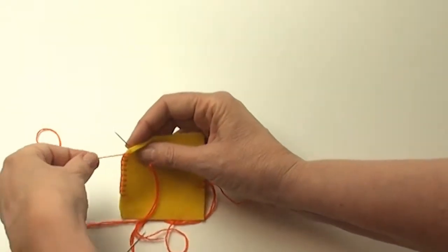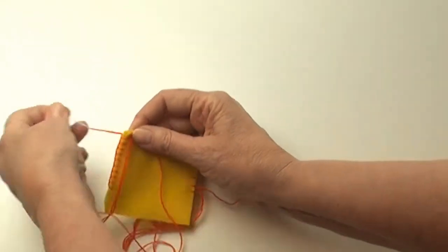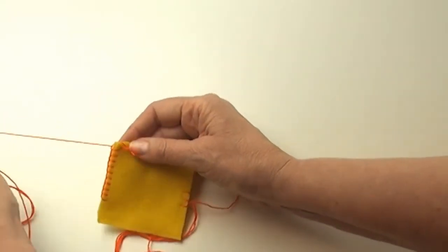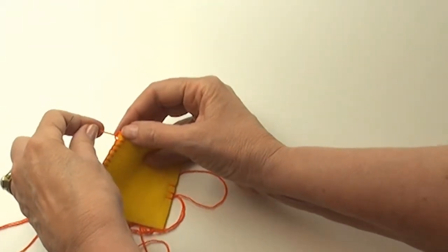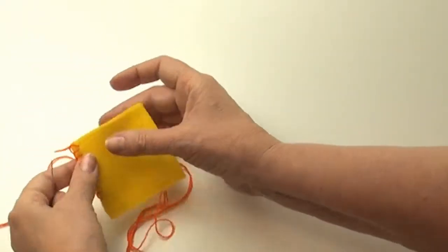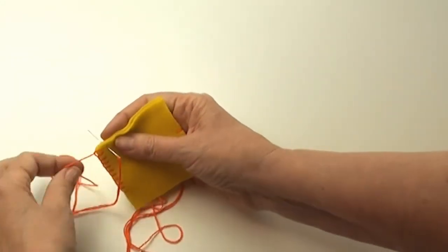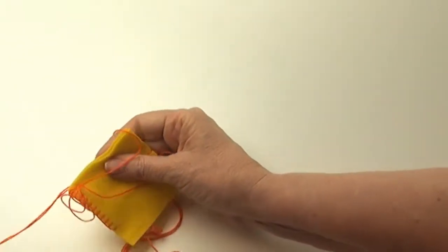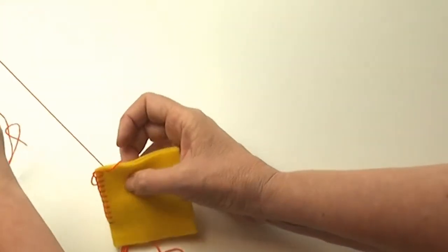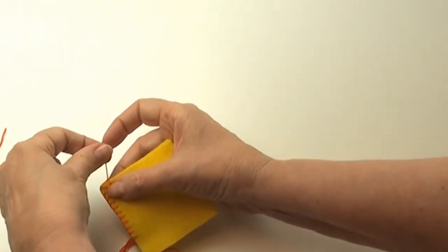let's take it right to the corner, hold your thread, and using your thumb, guide the stitch so it hits right at the corner. There we go. Then I take another stitch nearby, bring the thread behind, and pull it, and you have your corner done.